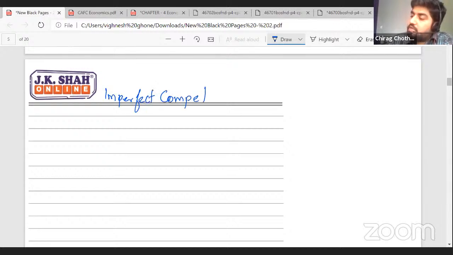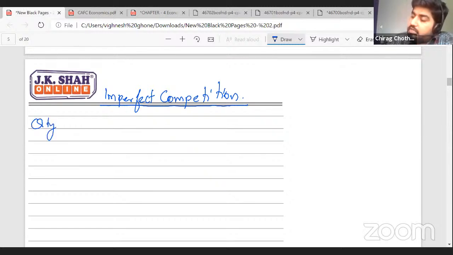Please, whatever I am sharing with you, keep this in your mind. This will be very helpful for us when we are doing the diagrams of unit number 1, number 3 as well. At that time, I'm just going to ask, how is MR curve, how is AR curve, and that time your answer should be very clear. Okay. In case of imperfect competition, again we are going to have what?